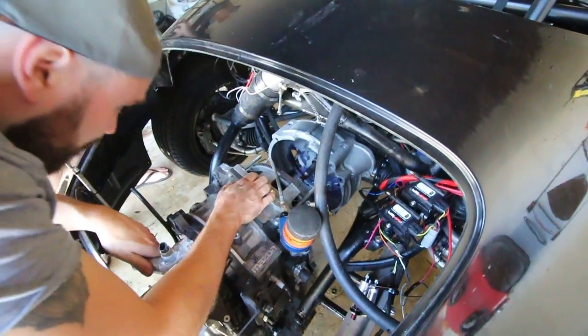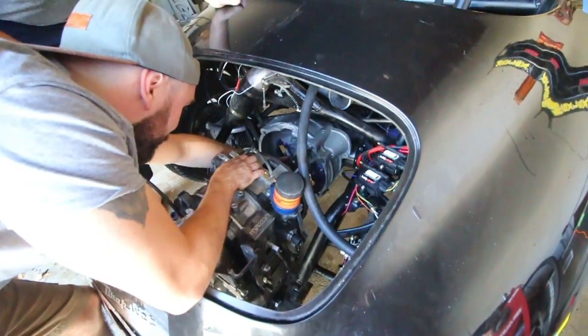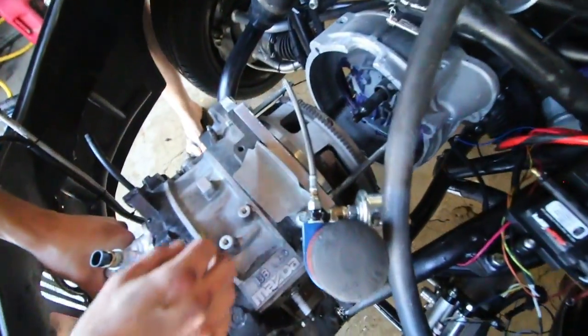I see some witness marks in there already. Oh yeah. That's where it bound up. Look, it grabbed that. Yep, you can see like a track mark. Let's take it out so we can show that. Oh yeah, that spins over so easily. The engine's fine. The engine's fine! Woo! Hey, YouTube!